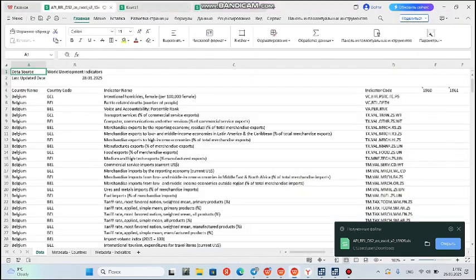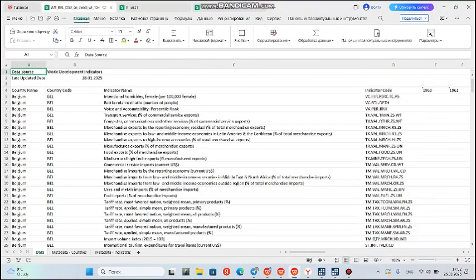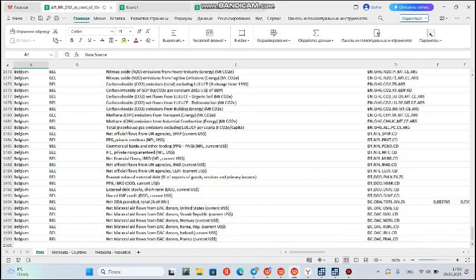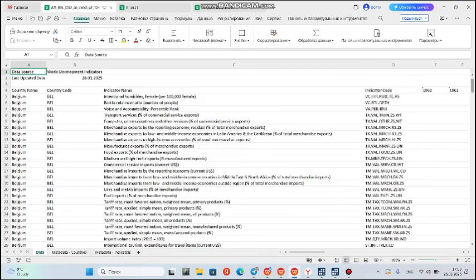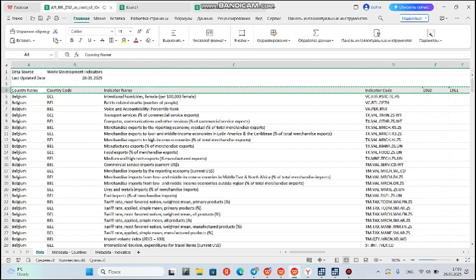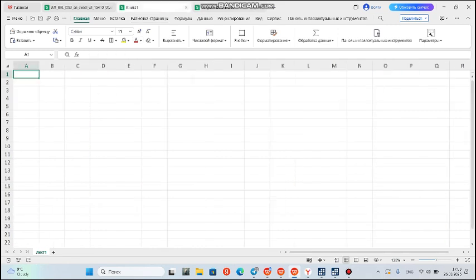So we can see, I already opened it. Here is the old data. There are so many data and variables. There you can see. So for analyzing, some variables we will choose. For example, indicator name, this is actually years, you can see. And how we copy it, like we click on here and copy and put on our new spreadsheet like this.